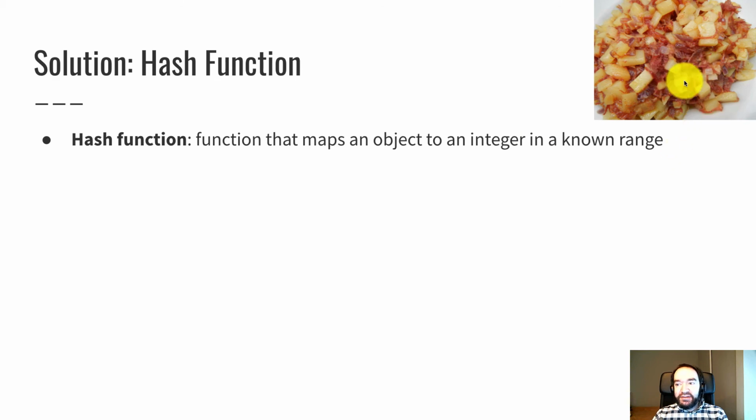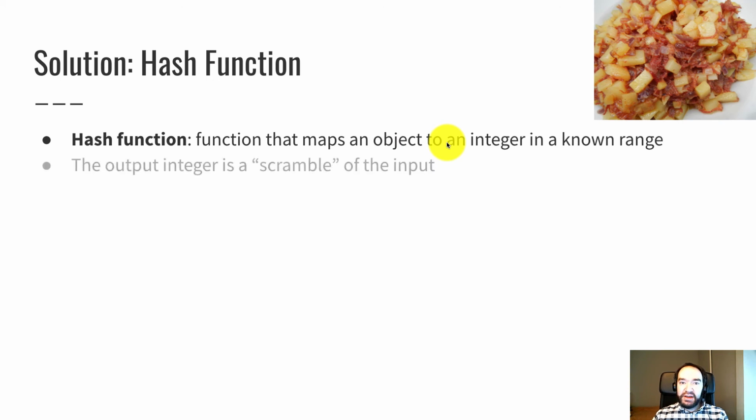This is a corned beef hash up here, or an egg hash. And the idea of this hash meal is that you take some ingredients, chop them up and make a big kind of mess. It's just a big disorganized mess. And that's kind of the idea of how hash functions work, is they take an object and scramble up what it is into a random-like integer, a weird, unpredictable integer value.